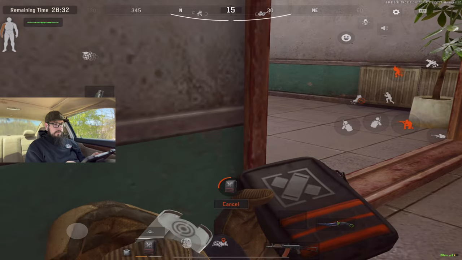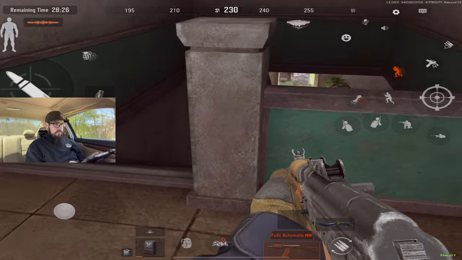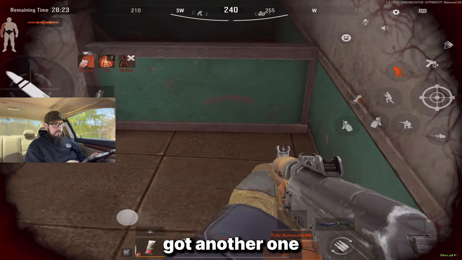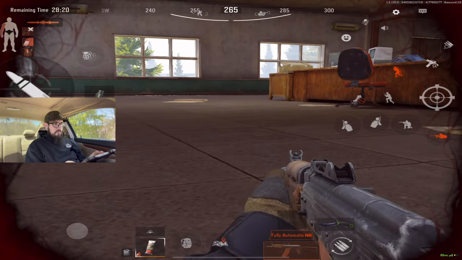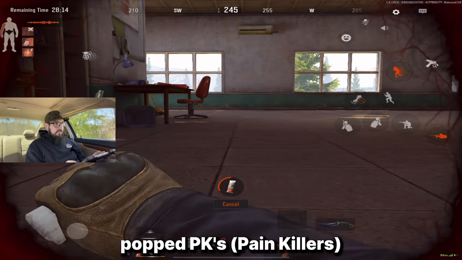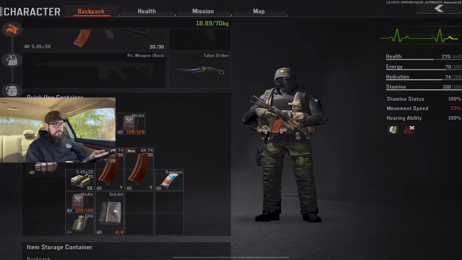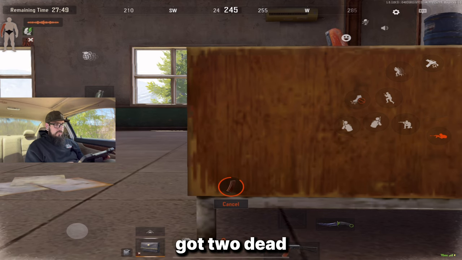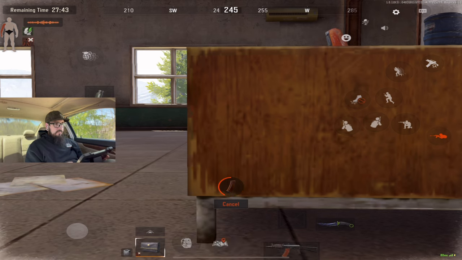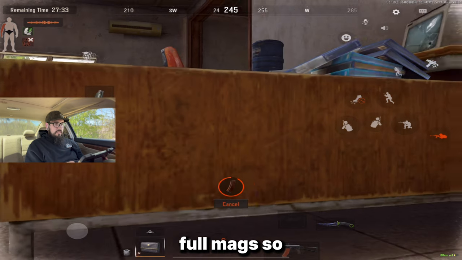Okay, we got one. Really need his helmet, but he's got teammates. Got another one. I should have popped PKs. Alright. You got two dead. Pretty sure there was at least three. So I'm gonna try to pack my mags and go from there. I should heal up too, but I need full mags so I can fight.